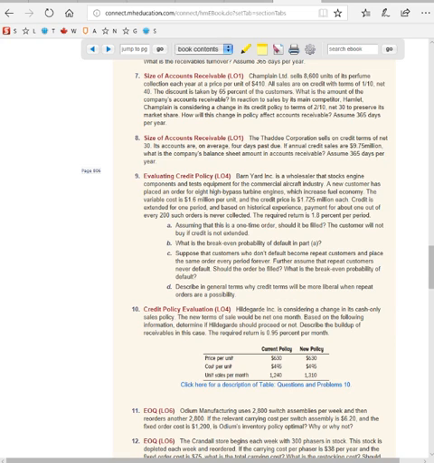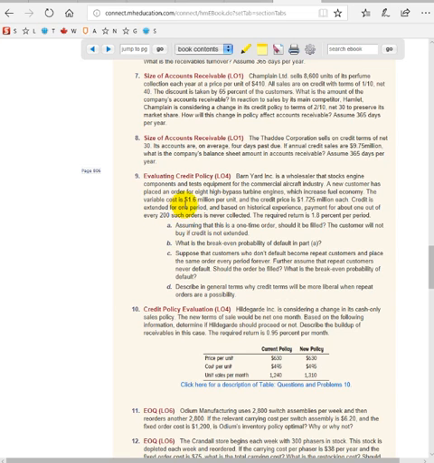All right, so where do we begin? Well, we need to figure out what all the parameters are: V, pi, the probability of default, V is the cost of each unit, and P is the price paid, and the interest rate R for the period. So here we're talking about a wholesaler that stocks engine components and test equipment for the commercial aircraft industry. New customers place an order for 8 high bypass turbine engines. But we're asking a general question: should a one-time order be granted credit?